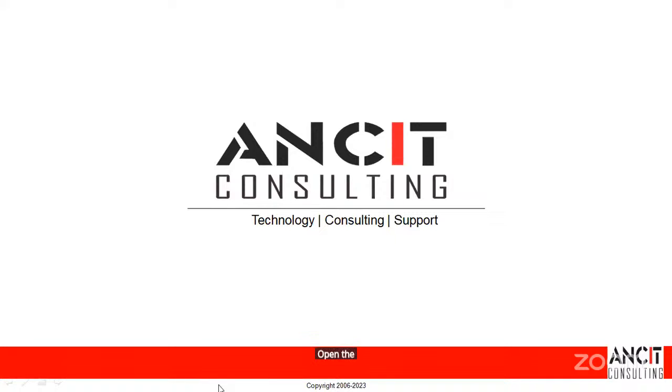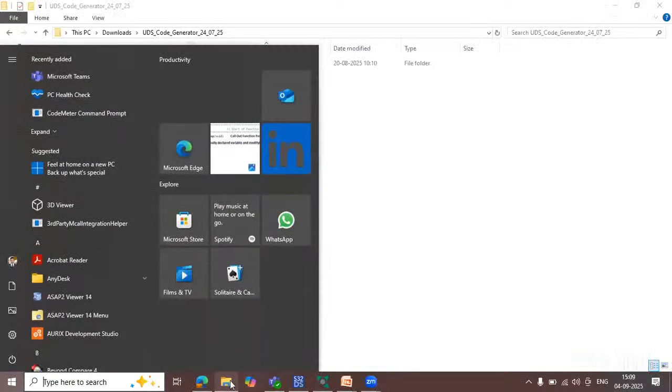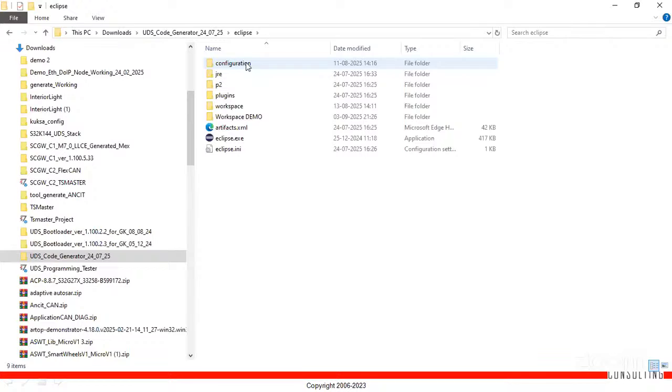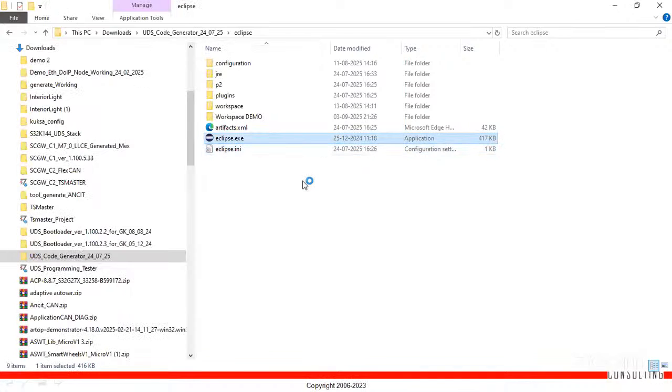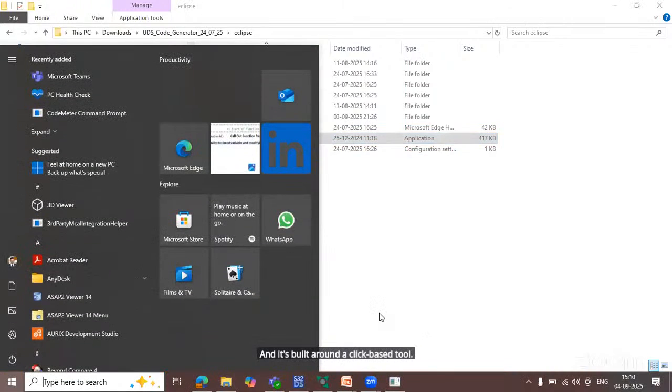I'll open the tool. It's built on an Eclipse-based tool.